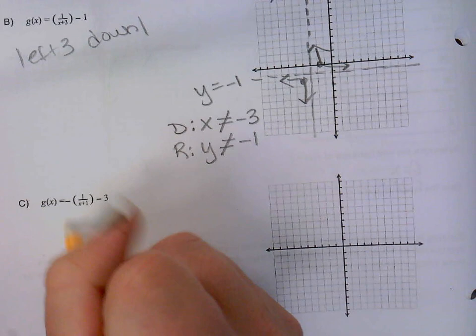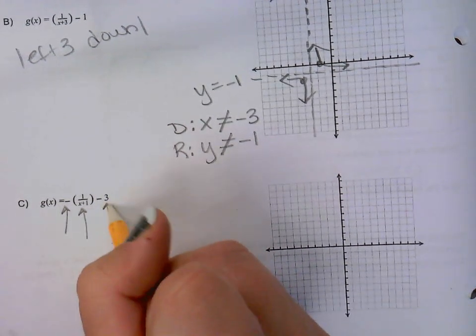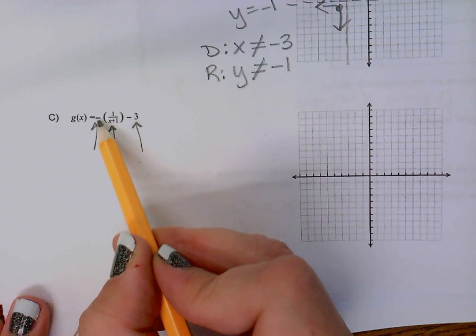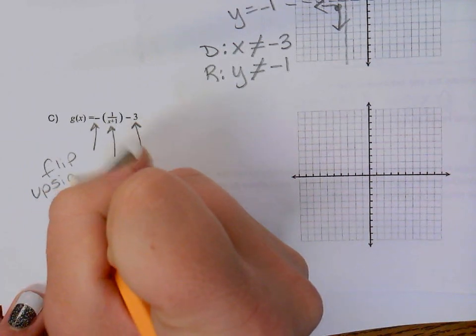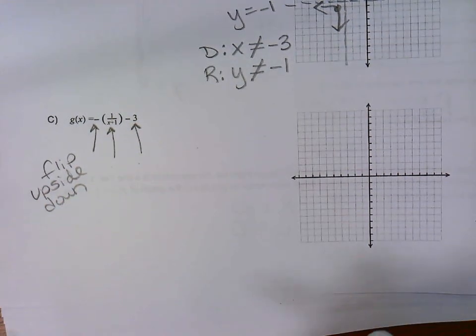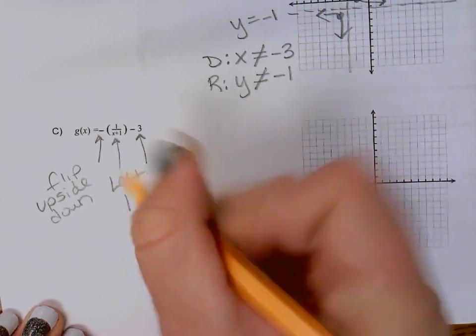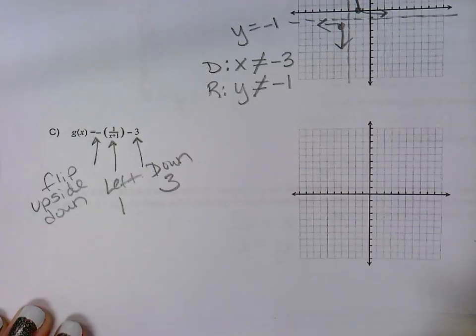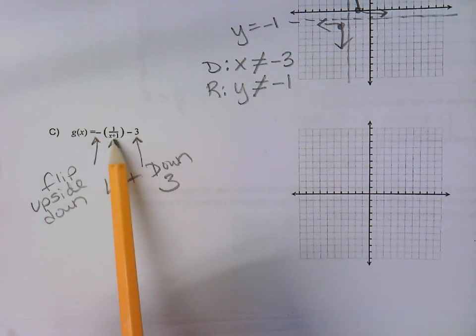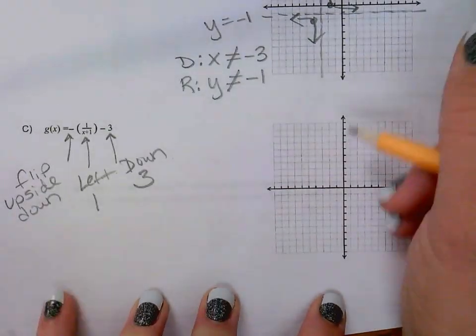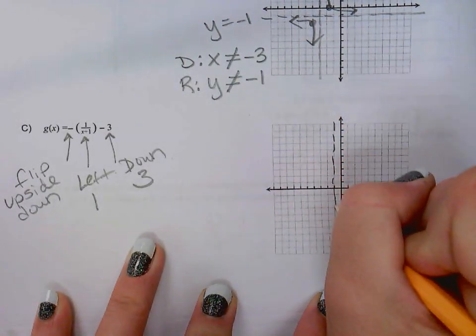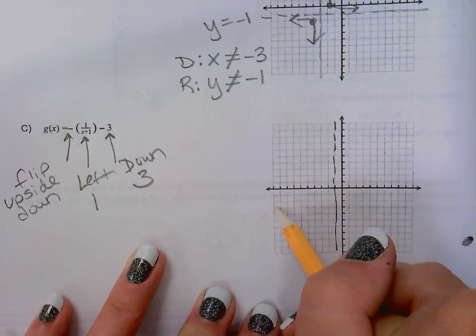What does this do, and this do? If it's a negative sign in front of the function, it's a flip upside down, right? Or we say that it's a flip over the, what's that, x-axis? And then this should have gone left 1, and this should have gone down 3. So knowing x is always left or right, outside the function is always up or down, all of those transformation rules stay the same. So let's see, I'm going left 1, and I'm going down 3, 1, 2, 3.